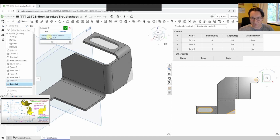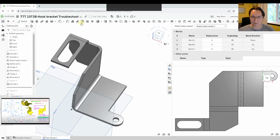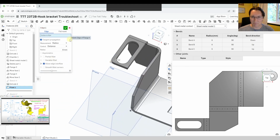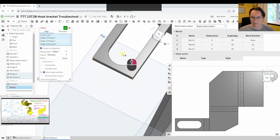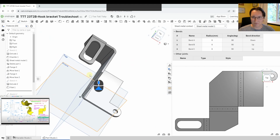So you can use this instead of a tab to add material to your flat pattern, or just use the remove, and you don't get extrusion depth because it will use the thickness automatically. And that's how you can create this. And I guess I just need the fillet on here still. And actually the fillet, because it only lets you pick corner, you can just box select this. Actually it does try to pick these edges, smaller box, to get the two corners.